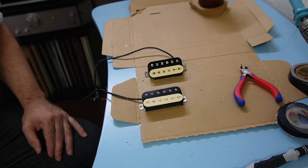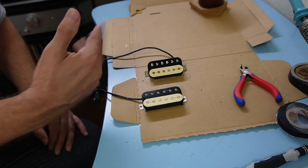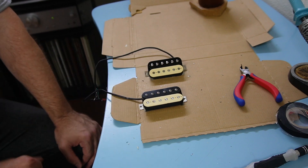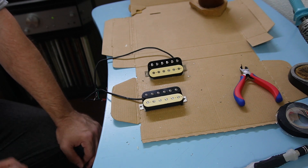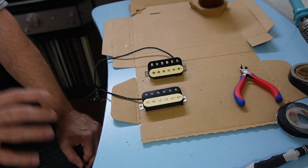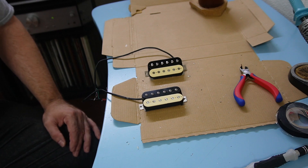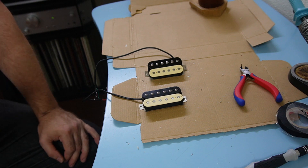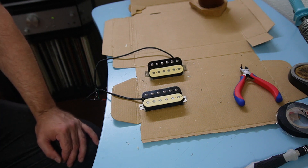Here are the pickups after modification — they've been turned into zebra pickups, so they've got the original Roswell coils on one side and my own hand-wound coils on the other. The bridge pickup is quite mismatched whereas the neck pickup is more closely matched, but I think they will sound different — more raw and organic. I might also have lost some of the ice-picky quality I didn't really like. That said, the Roswell pickups as they came from the factory were excellent: good materials, well wound, properly assembled — not like cheap pickups with horrible brass base plates and ceramic magnets. I don't know if I've actually improved them; all I know for sure is that I've done something to them which will make them sound a little bit different, and of course as zebra pickups they also look different.